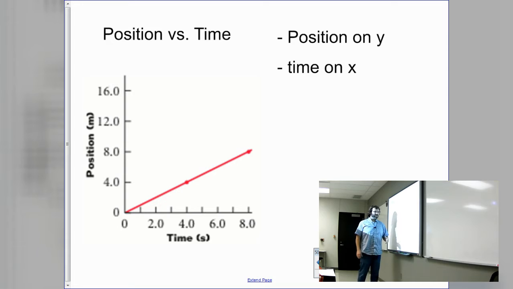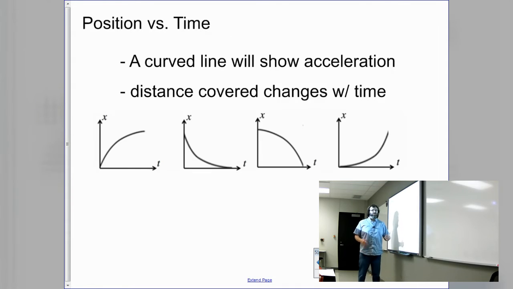But what we've covered with it so far is only objects that are moving with a constant velocity, in which case those show a perfectly straight linear line. So the question is, I guess, what does acceleration look like on them? Well, on a position time graph, acceleration would be a curved line.